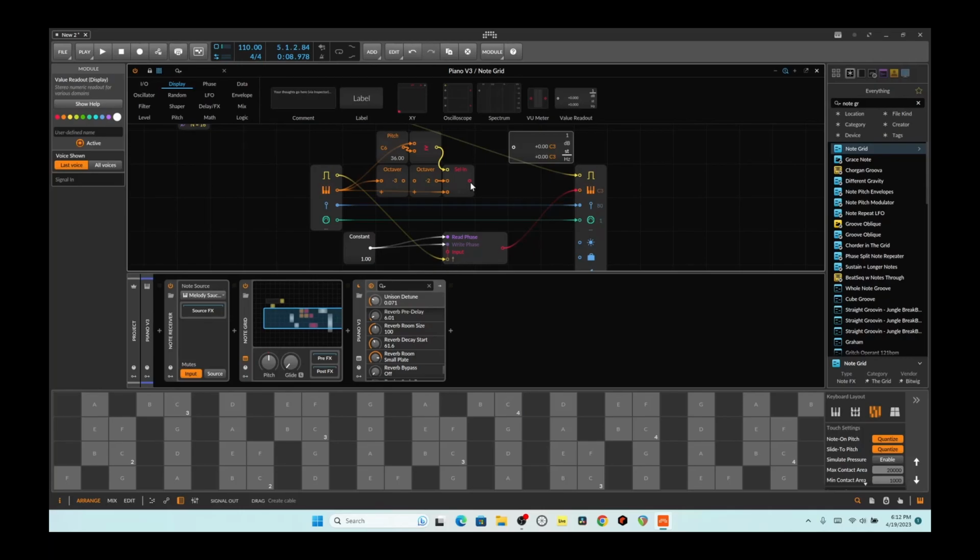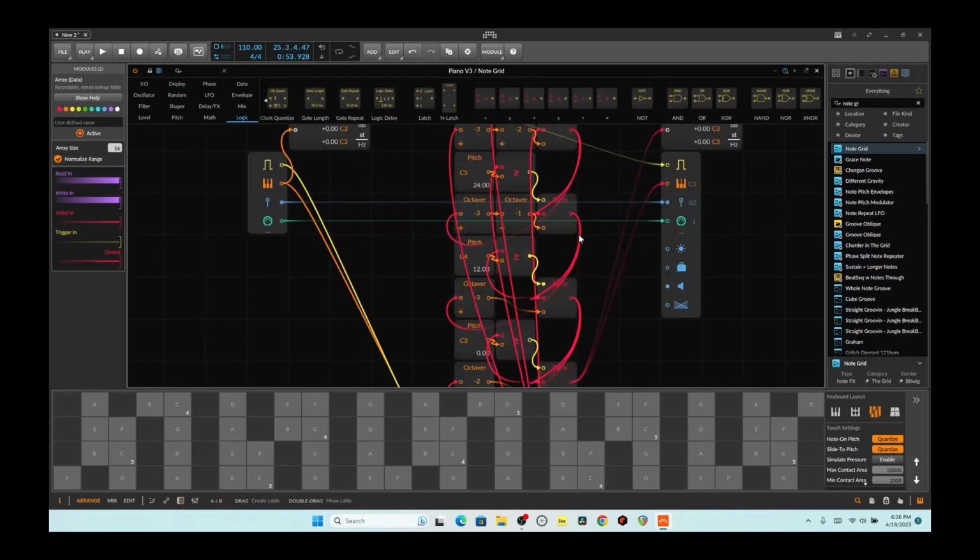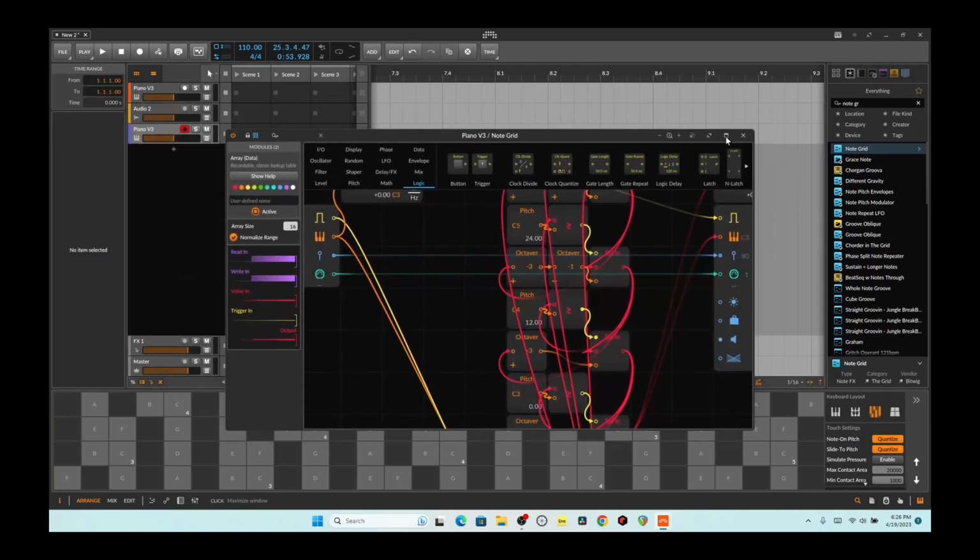So basically, I want to step down for each pitch that it's through. I want to step down a bit. So I'm gonna work with this a bit more and see if I can get a better view of this, or a better way of explaining this. Okay, I think it went a little crazy, but I think I got something. Let me pop this out so I can get a bigger picture of it.